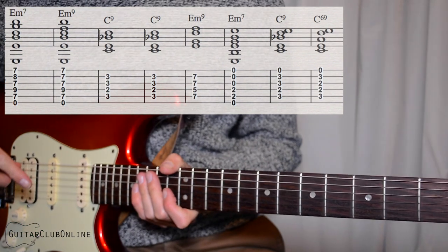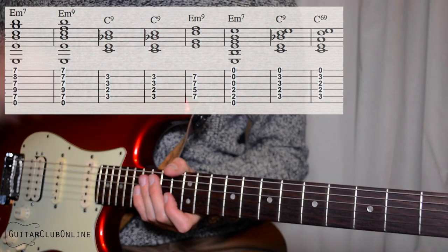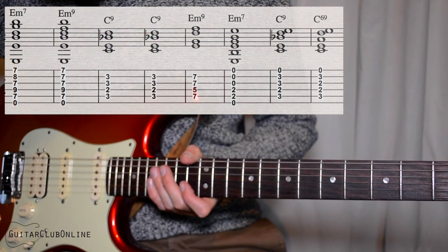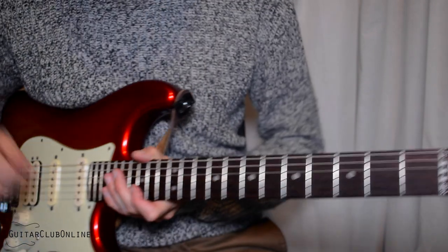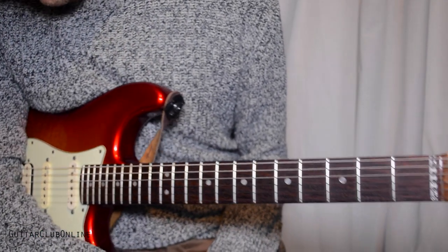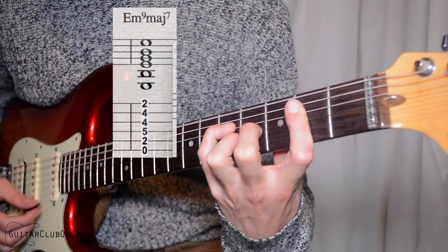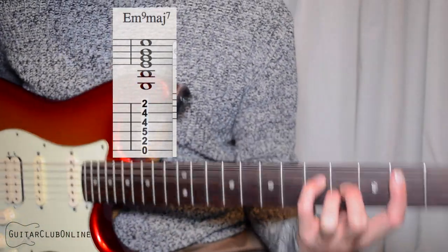And then after that section, we go all the way back to the beginning. We play section A again, and section B, and then we're done. We just end on this rather nice chord again. Just to show you that chord one last time.